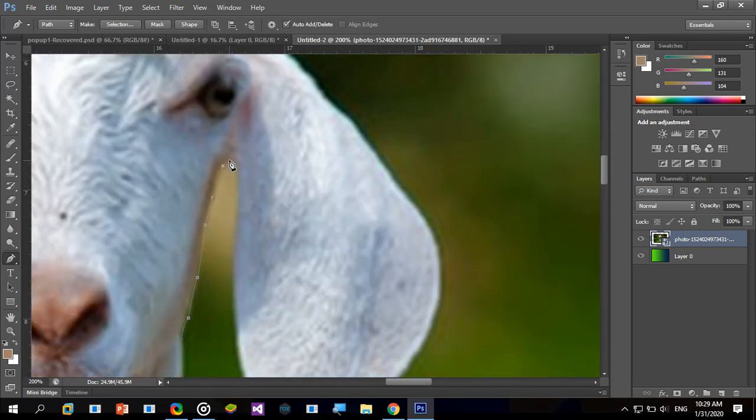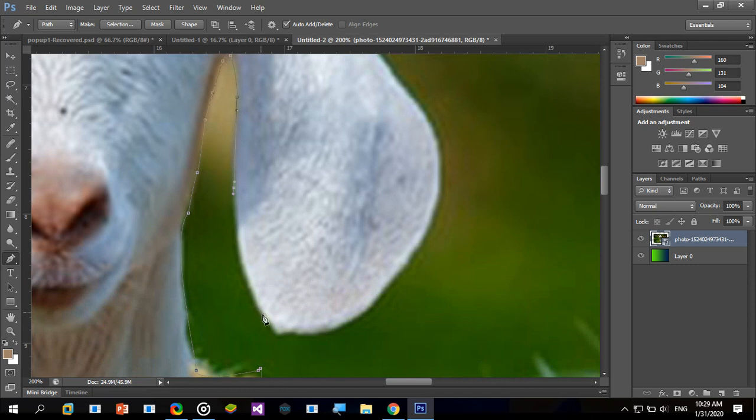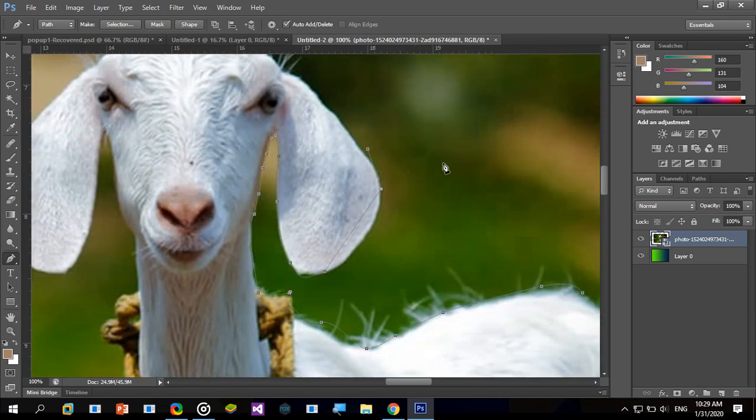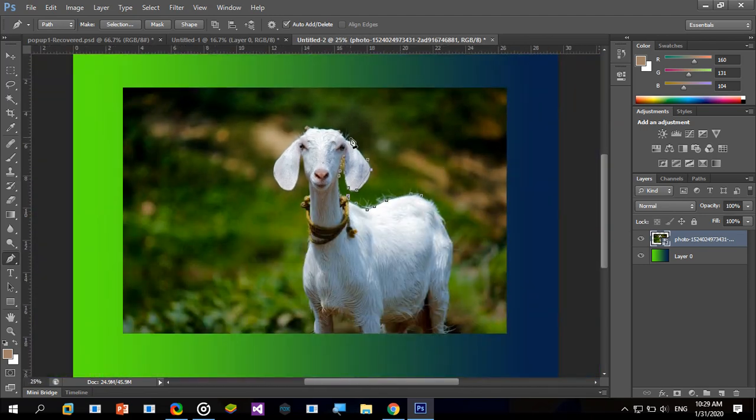I will make symbols. This is a simple way to cut your image, and I make an essential cutting.